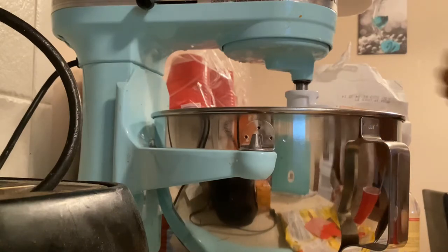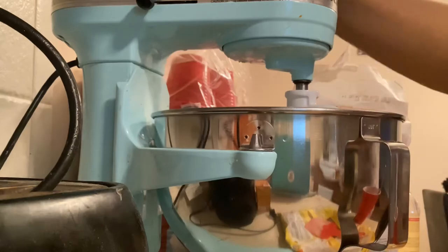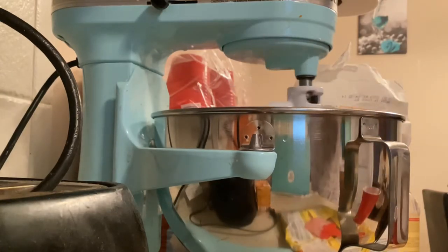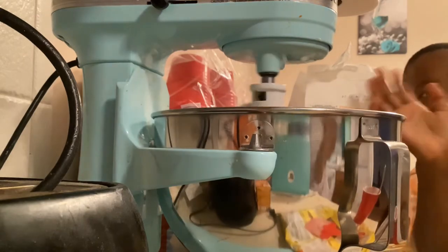All right, so now that I put all my sugars in there, what I'm gonna do is cut the mixer back on so you can mix that in. Everything gets incorporated.